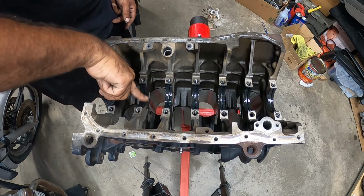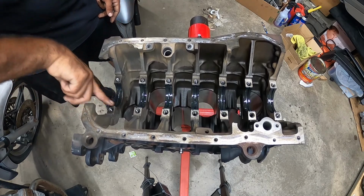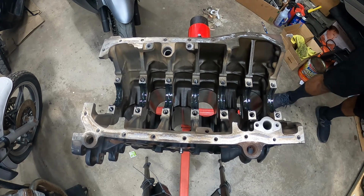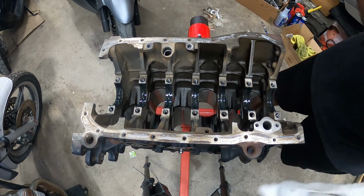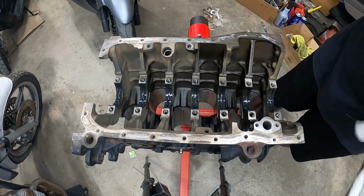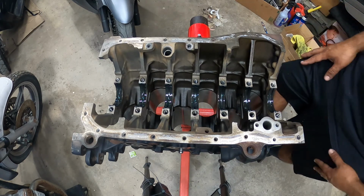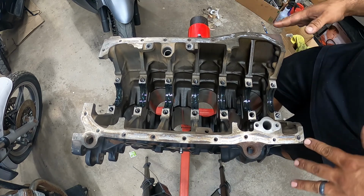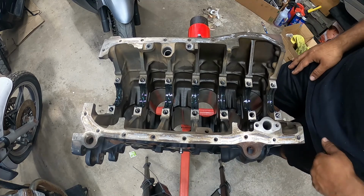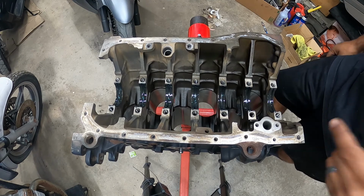This is vital because the less parts or components that touch metal to metal, the better. You want as much lubrication prior to startup as possible. This just saves your engine's life, and it will prevent a premature failure or wear. It's just the smartest thing to do. All right, I'm going to go grab the crank, and we'll be right back.